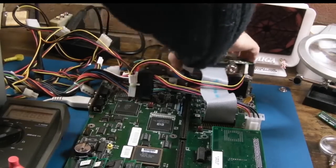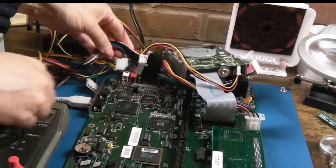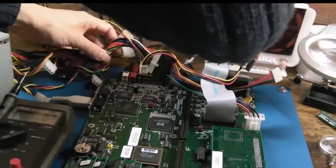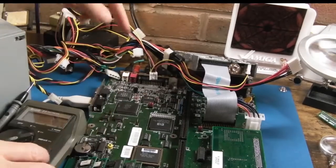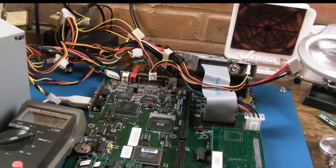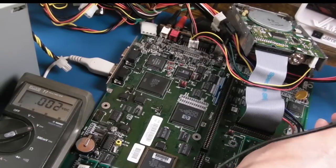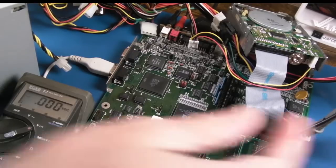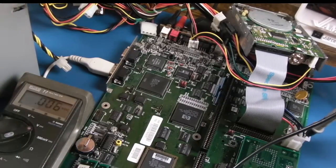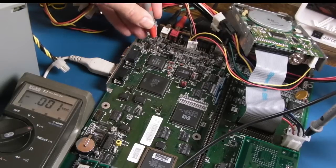I'm just going to position things a little bit better here. I need to get this cable routed somewhere where, there we go, it's not going to interfere too much so that I can actually access this area here. I'm going to wedge the ground in one of the ground connections down here if I can. There we go. So we've got our ground wedged in on the power supply thing. Let's just measure down here. Let's measure that.